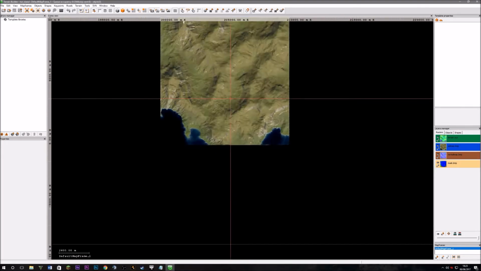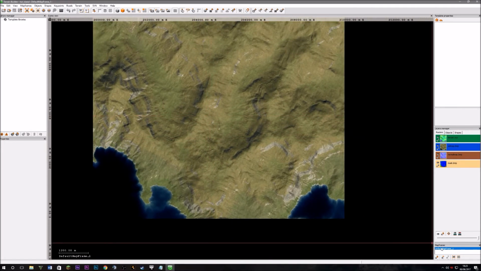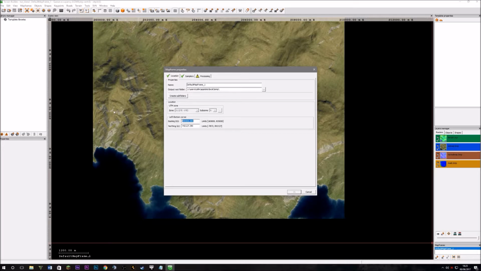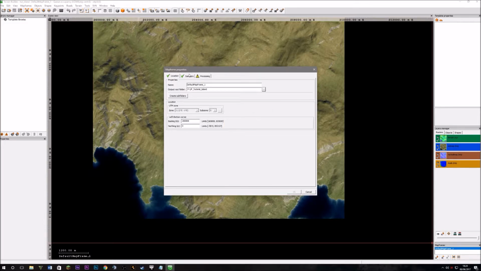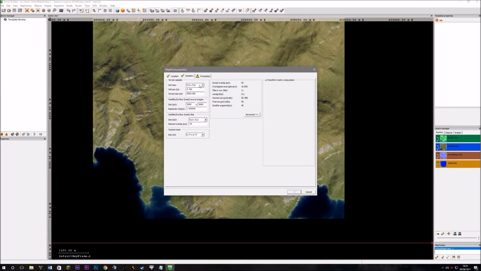Okay, so now we've actually got that done. We can try and do the map frame now. So yeah, we need to redo this also. 200,000, and then 0. All the subfolders have been created anyway, but it's still a good idea to put the directory back where it was. So back to your P drive, and then Tut Island. Samples.